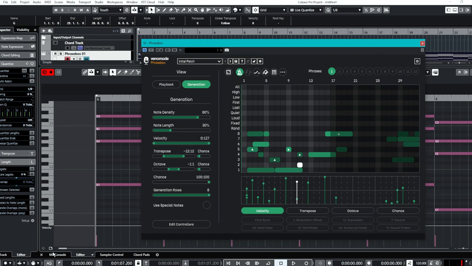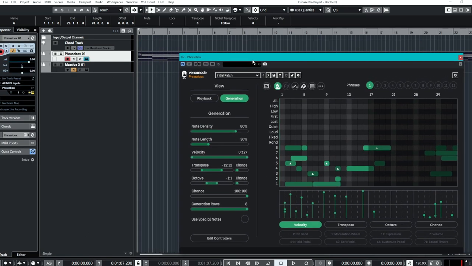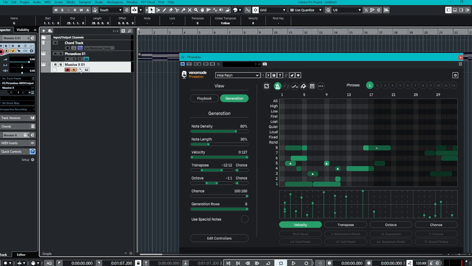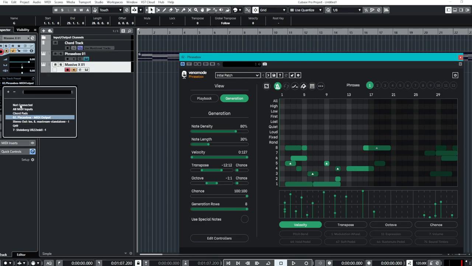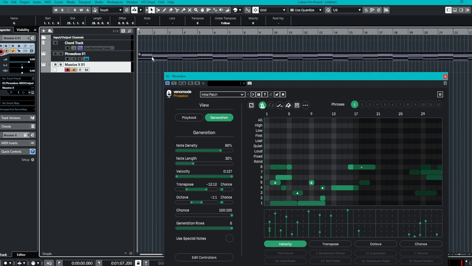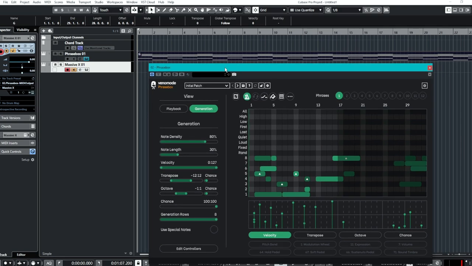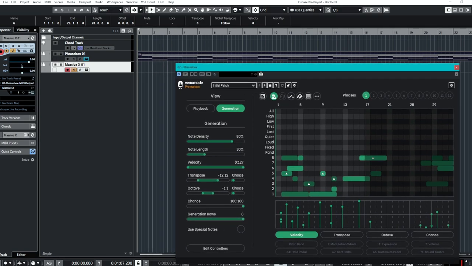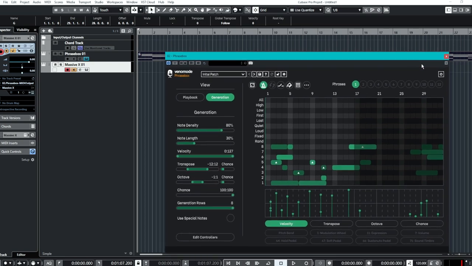All you're doing is basically mapping it to an instrument. It's different in every DAW, but with Cubase, what you have to do is, I loaded up Massive X, and here where it has the all MIDI inputs, you have to choose Phrasebox. And then whatever your pattern is, which is what I did there, I dragged it up into Phrasebox. So it's going to be playing it like so. And that's how it works. And obviously you put on the monitor as well. So let's have a couple more presets to listen to.